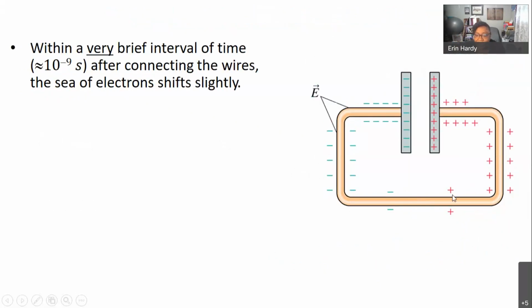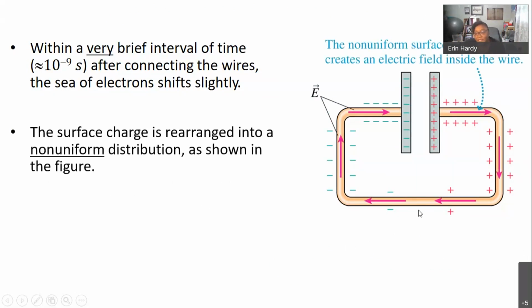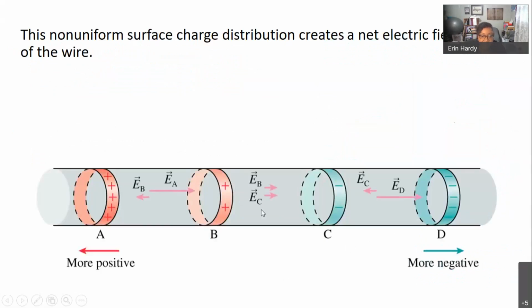And as soon as you connect that little gap, now these electrons that started off on the negatively charged plate can get even further away, because now they have access to the other half of the circuit that they couldn't access beforehand. And in the time that it takes for these charges to rearrange themselves, the field on the interior of the current carrying wire is no longer zero. So it's capable of exerting forces on the charge carriers that exist inside that wire.